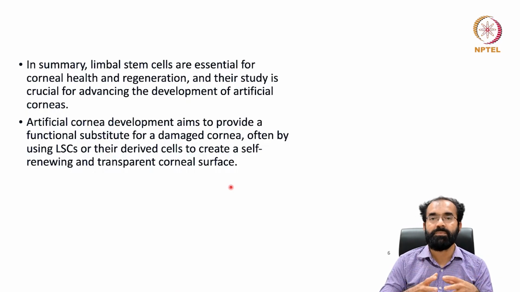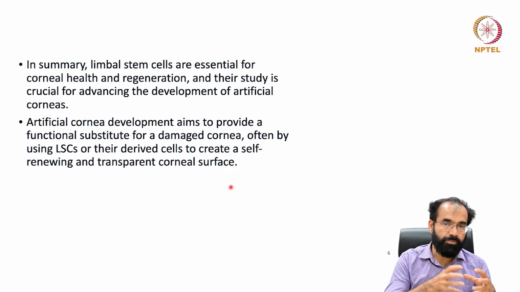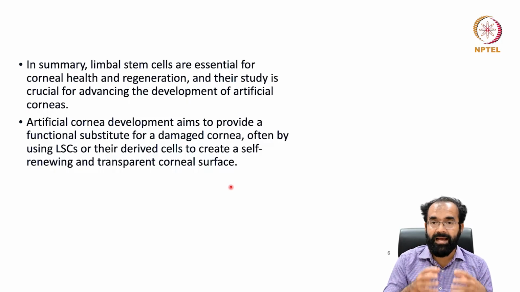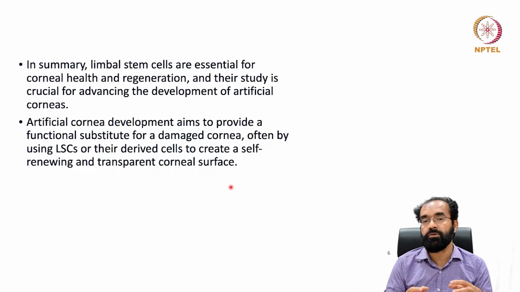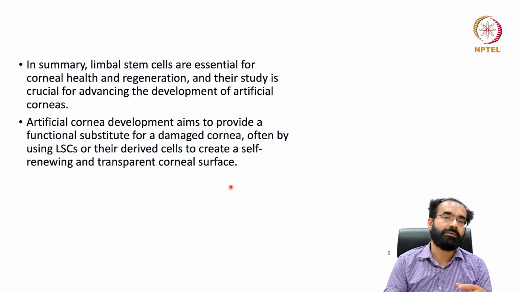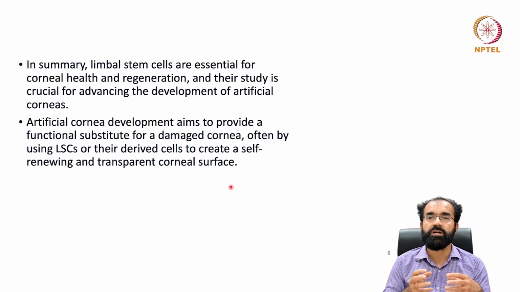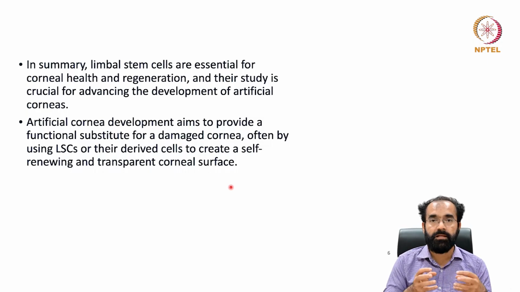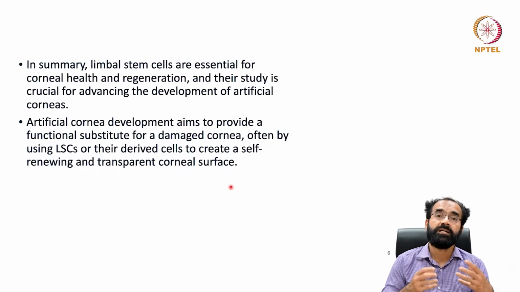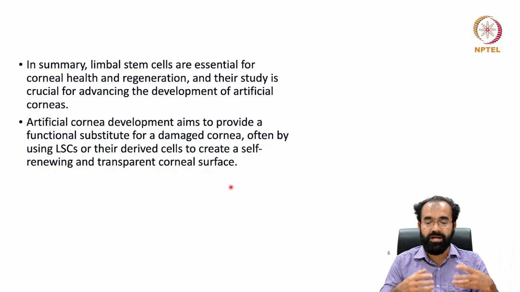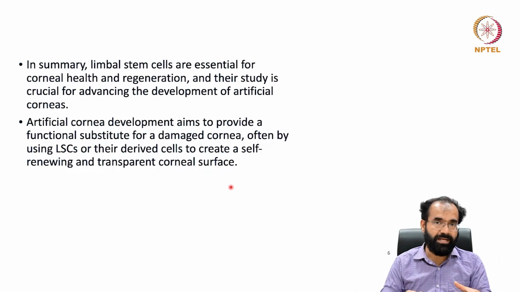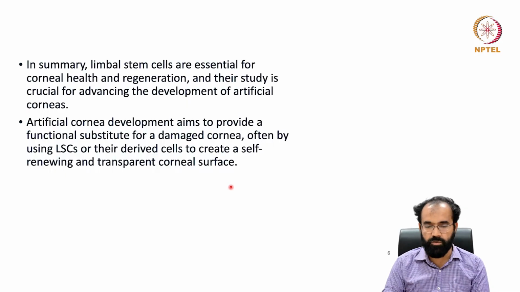So when you make these limbal stem cells expand in number and repopulate them back into the same eye, it has to be self-sustaining. You cannot keep supplying limbal stem cells every now and then. So one has to find out the circumstances through which the limbal stem cell population was declining, or even if the limbal stem cell population is there, why it is not repopulating the corneal epithelium. One has to figure it out, otherwise it will be like giving parcel food every day. So one has to find the root cause so that these newly put cells do the job they have to do in an ideal scenario.